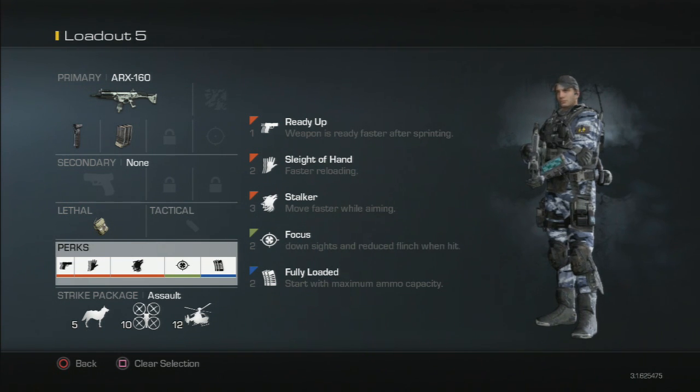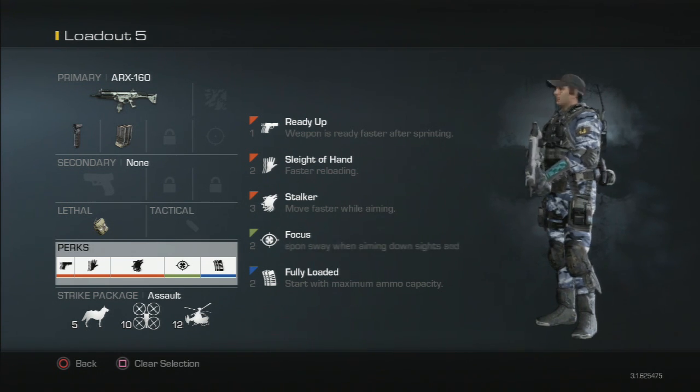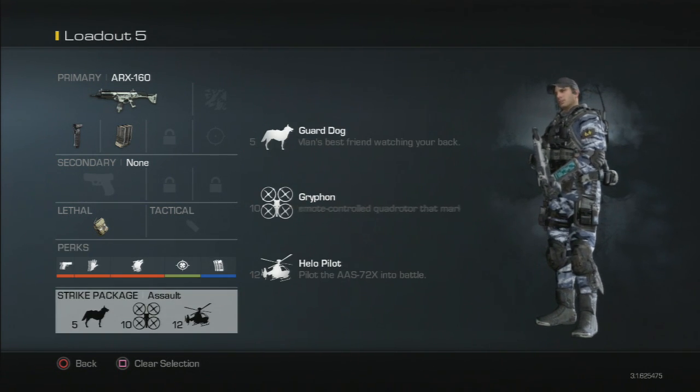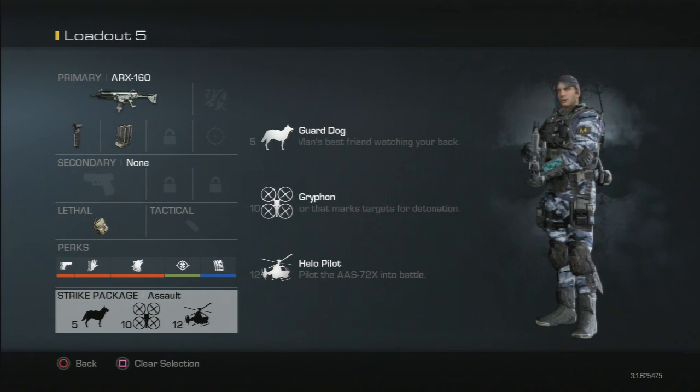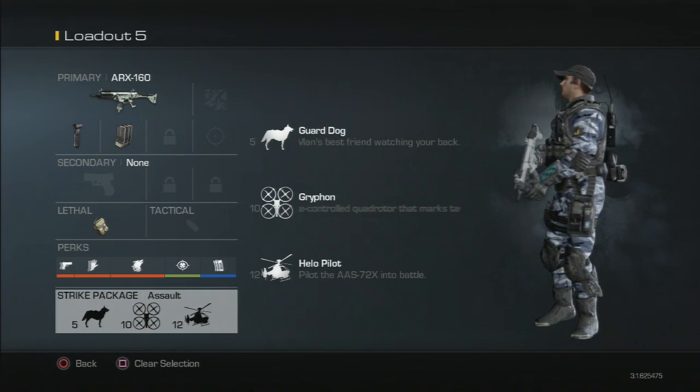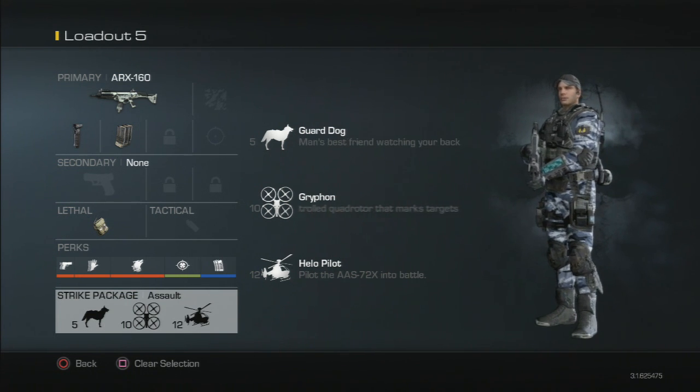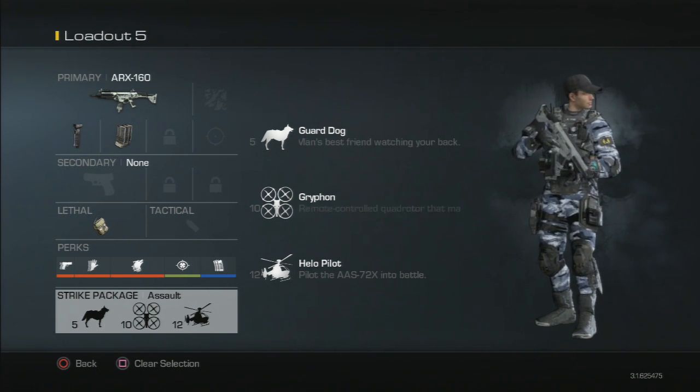So this class setup, as you can see, is more for aiming down, basically more of a rushing assault rifle. Just because you got that pet Riley dog, the guard dog, if you miss a corner and there's a person there, you could basically kill the person with your dog, because you won't see him, but your dog will, and maybe will kill him. Then we got the Griffin, and then the Hello Pilot, which is basically a chopper gunner, as I said before.